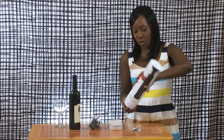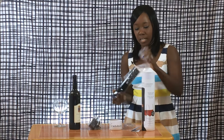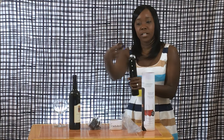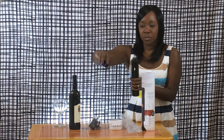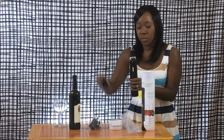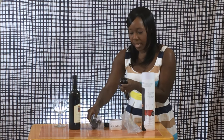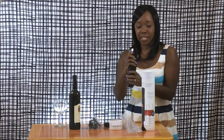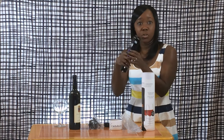First thing out of the box is the charger, and then the corkscrew itself is actually two parts. We've got the top here, which is actually the foil cutter — it's a little circular top with two little sharp metal round bits that'll go over the bottom of the bottle neck. At the very top of the corkscrew there's an insert for the charger. Then at the very bottom is actually the corkscrew part.